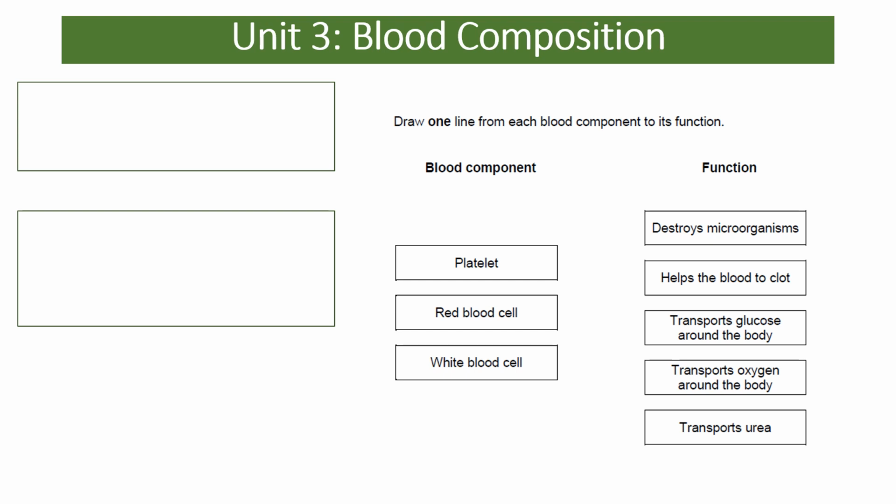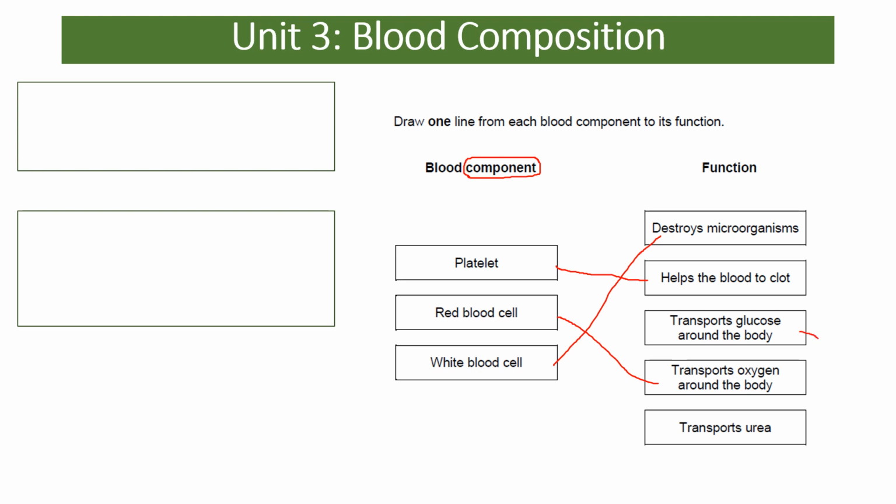So just to show you then, we've got the different components of the blood. The word component or composition means what is it made out of. So we've got platelets, red blood cells and white blood cells. So always try and do it with a process of elimination if you're a bit unsure. Hopefully you're aware red blood cells transport oxygen around the body. You hopefully are aware that white blood cells are your immune system, so they destroy microbes. So that leaves you with platelets. And what platelets do is they help you clot the blood.